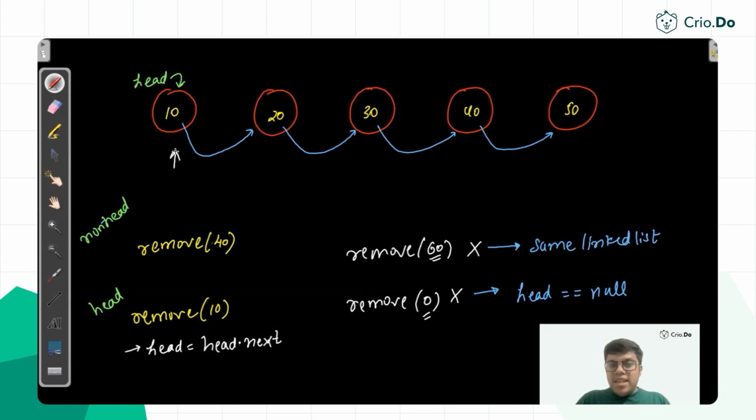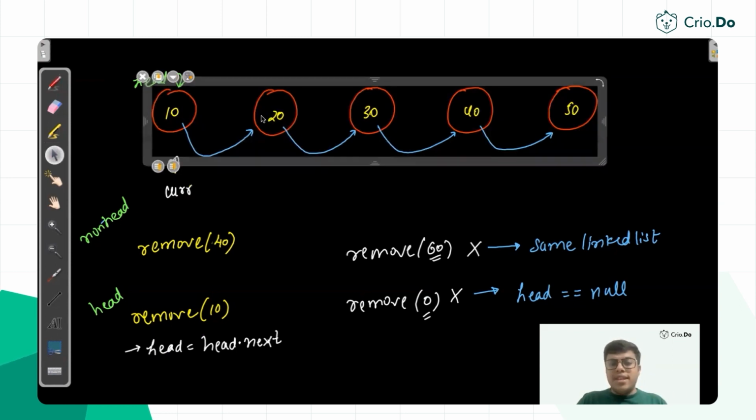So we can say, let's have a current pointer in order to search for it. Because if we are updating the head node, the linked list will also be getting deleted, because by moving the head further, you will lose the value 10. So let's maintain a current pointer. Initially, it will start from the head node itself in order to traverse the linked list.